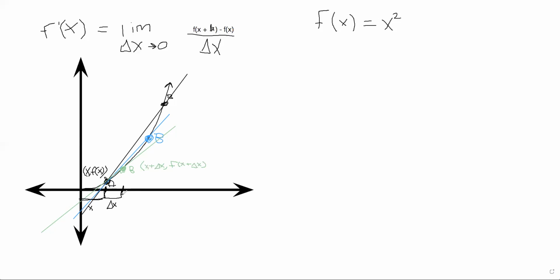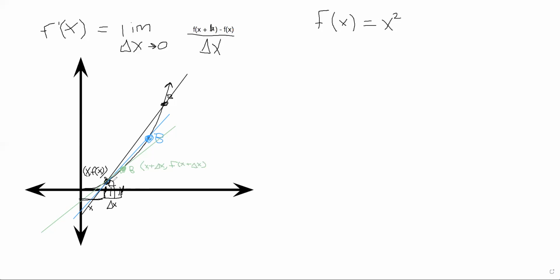So we can see that delta x has a considerable distance. What we want to do now is imagine that delta x is getting smaller and smaller. Eventually, we want to bring it small enough so that it's essentially zero. We're going to bring B closer and closer to point A until they eventually overlap. So what happens when A and B overlap?